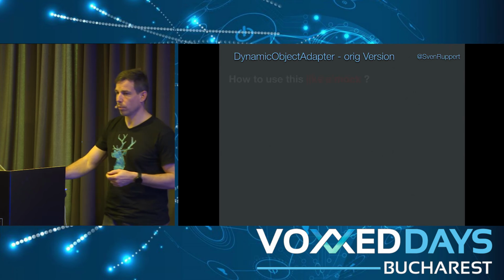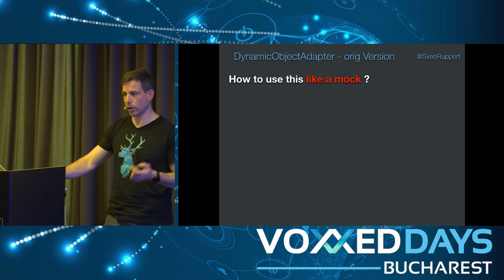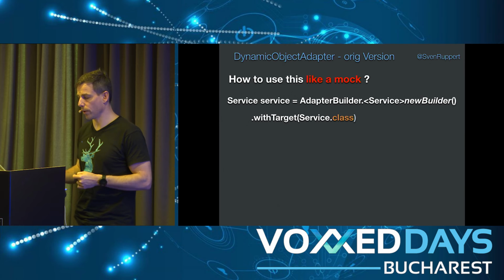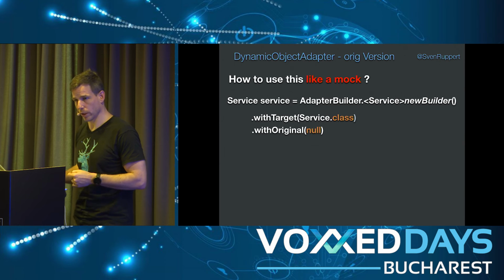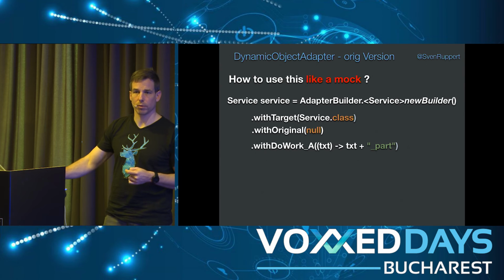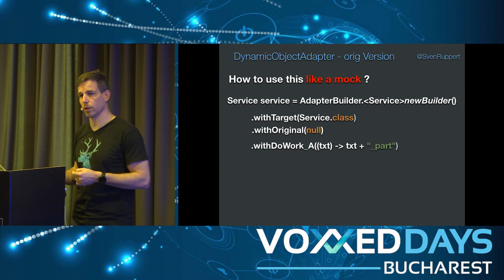Having in mind you're playing around with mocks, bytecode generation, dependencies and all that stuff. I'm creating now my builder. I have an interface I want to work with, but I have no implementation right now. But for this method, I want to have this reaction. Now I have my mock without all these dependencies. It's only a few lines of Java code.